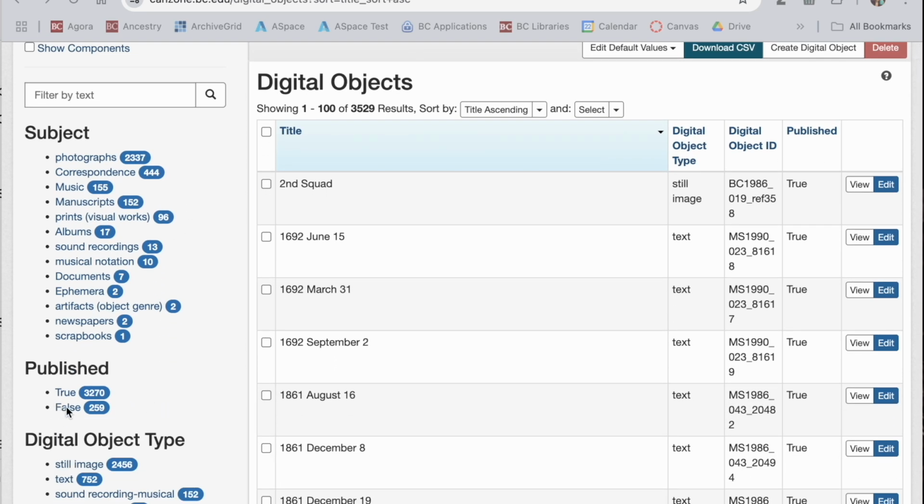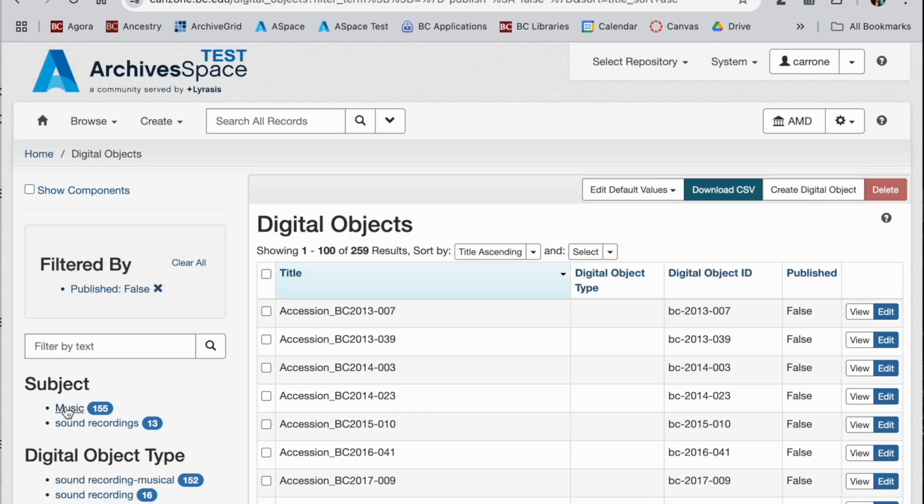Here at Burns Library, our accession records are closed, they're restricted. We're a private institution. We have a lot of good reasons why we don't make accession records available. Again, I'm happy to talk about those exceptions after the presentation. But just to set the scene, a good way for us to be able to tell whether or not something is related to an accession or something is related to a processed collection is by looking at this field over here with published true and false.